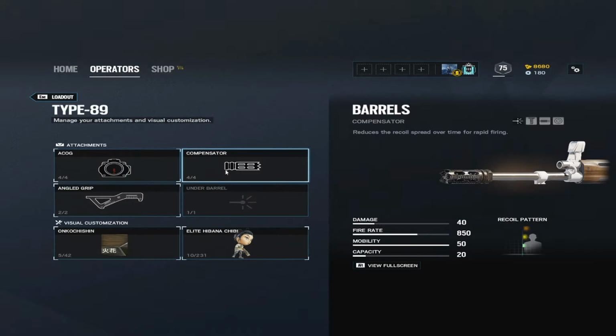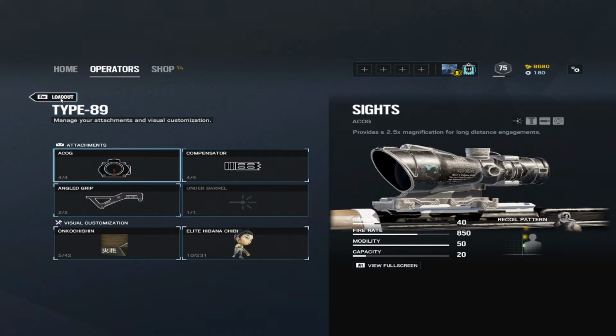For the Type 89, you're definitely gonna want to run the compensator because if you look at the recoil pattern here, it sharply curves to the right. After this, like the fourth bullet or third bullet, it goes sideways, and you're gonna have to drag it in like this if you're using anything else. But otherwise, it kind of comes in more like right here, and you can just drag it down like that. So you're definitely gonna want to use the compensator on the Type 89.